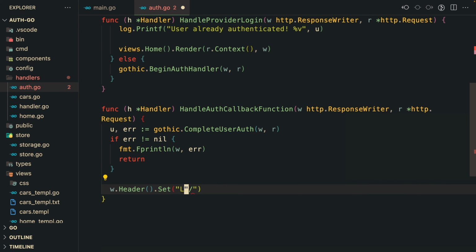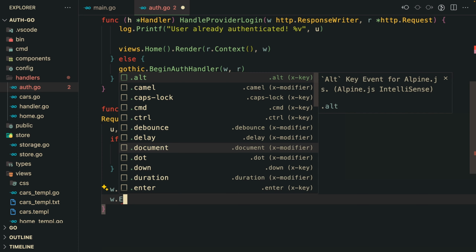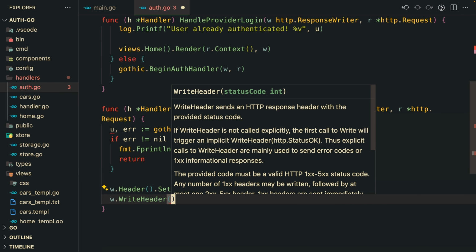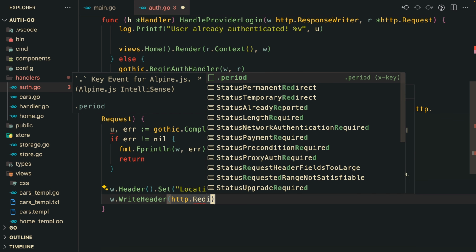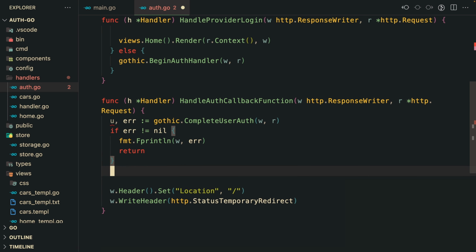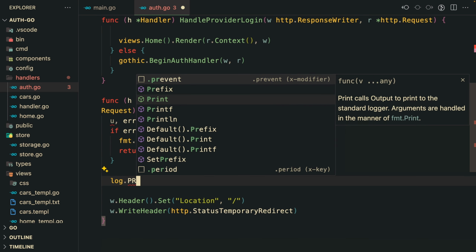So it's going to be Location, and the location is going to be the slash. Then we also write at the header http.StatusTemporaryRedirect, which is this one. Now we're not going to do anything with the user right now, so let me just print here the user.